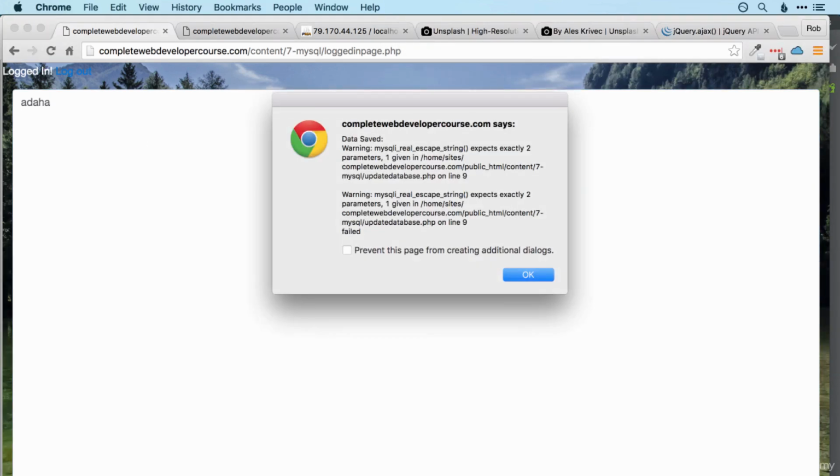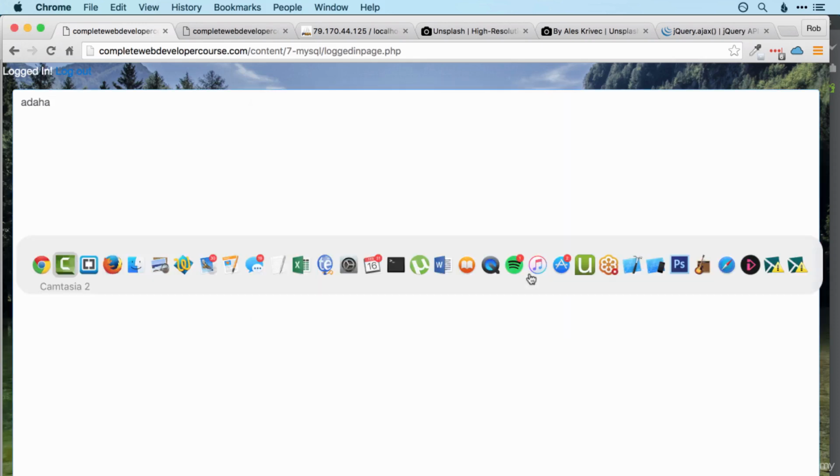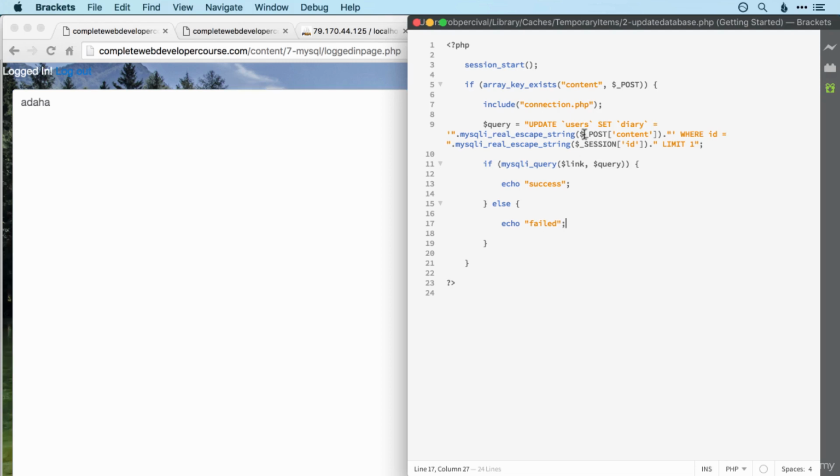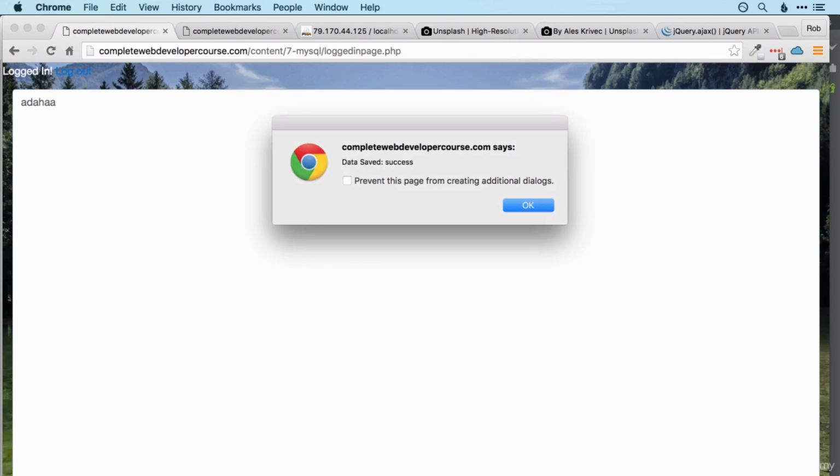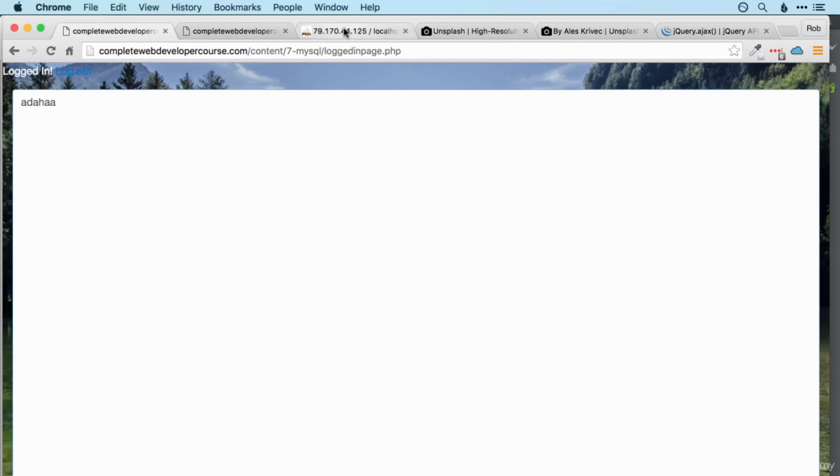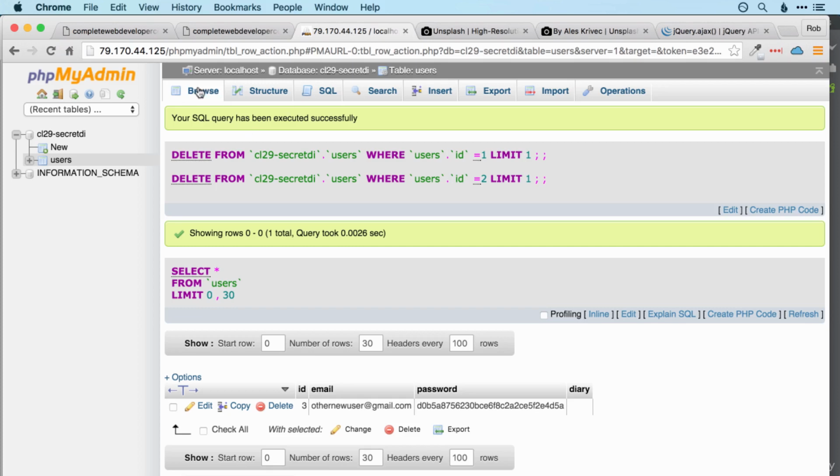Okay, and let's have a look. Okay, we've got some warnings and a failure there. Oh, it's my classic error. Don't forget the link in MySQL real escape string. Success! Hurrah!